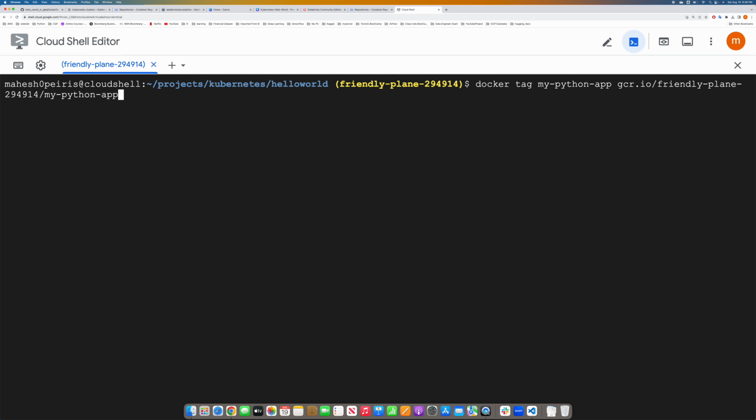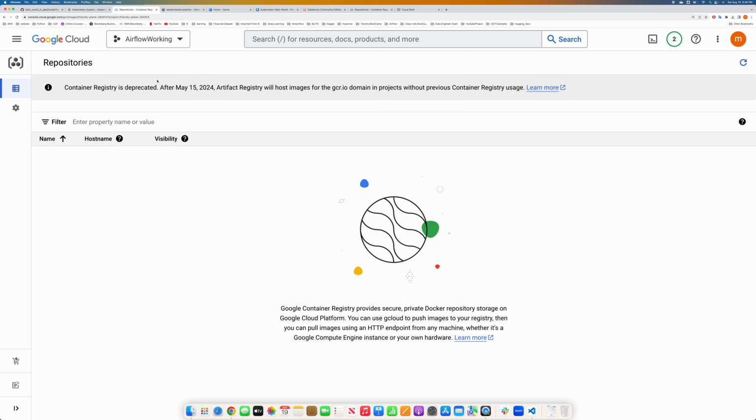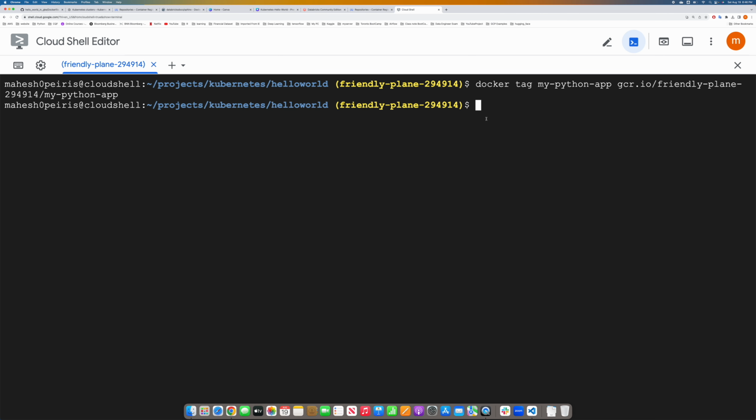So this command will tag your docker image. Now you need to push that image to a container registry in Google. So what I'm going to do is docker push gcr.io.